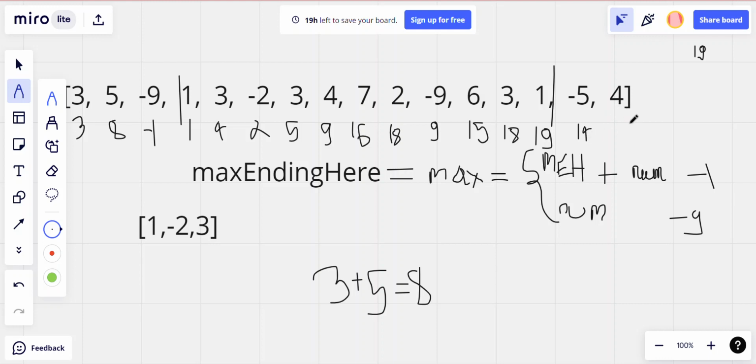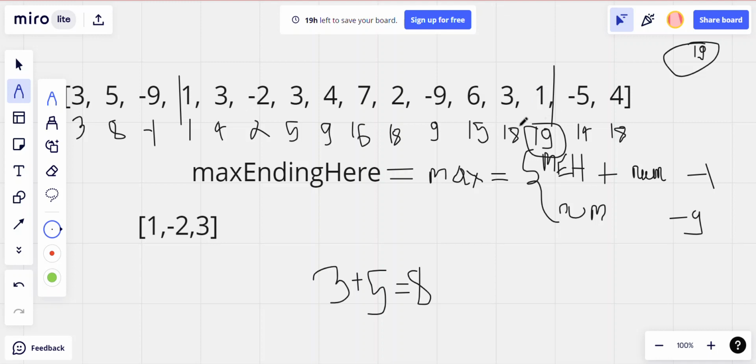Then 14 plus 4 is 18. So the maximum number which has to be returned is 19. So 19 is the answer as mentioned here.